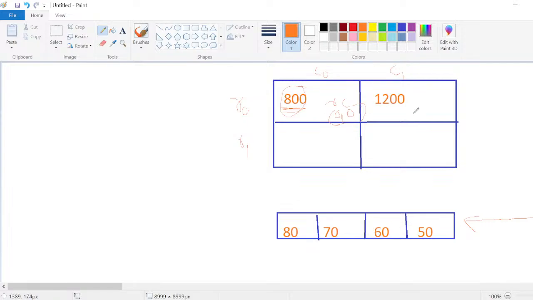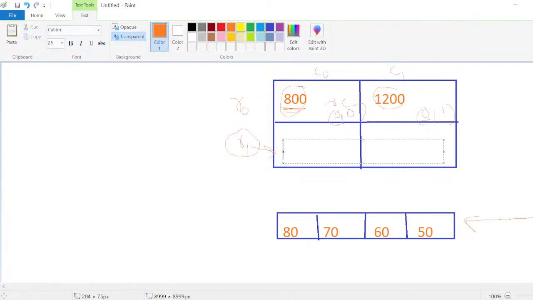And now the next position is 0 comma 1. The value will be stored at the index, which means the 1200 will be stored here, meaning row 0 and column 1. Same way, if you simply see the diagram, the table, you will easily understand. Okay, now I would like to take some other values. I want to store 2200, and here also I want to store 5400.